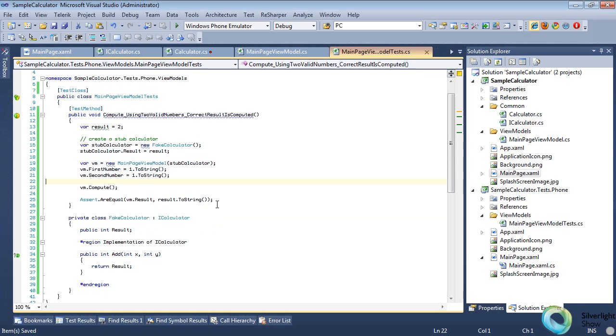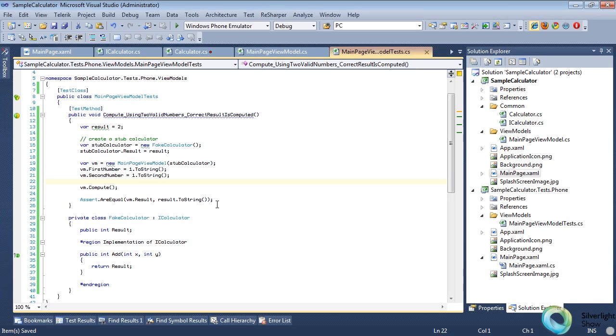Okay, so that was a quick advanced topic of unit testing and isolating classes for testability. And you can see that this is a very tedious process.